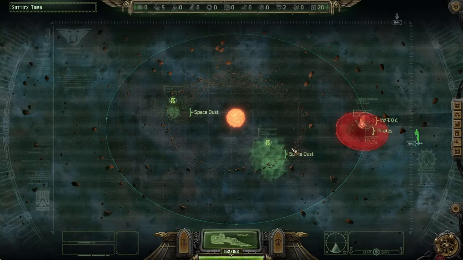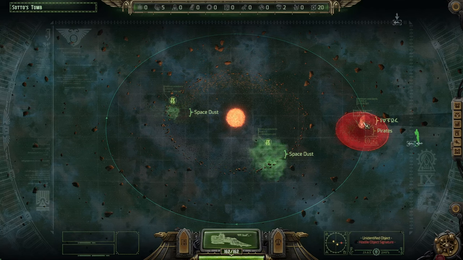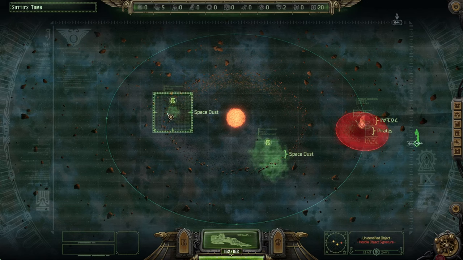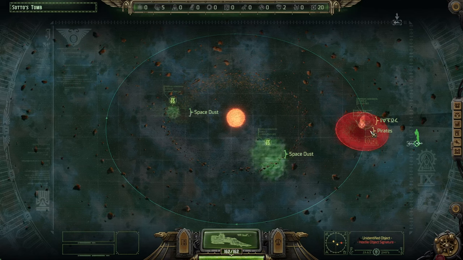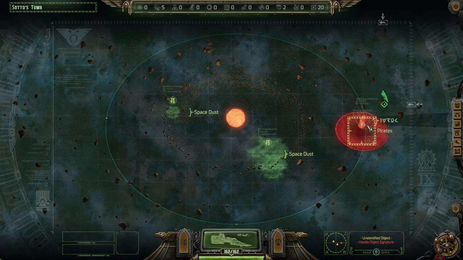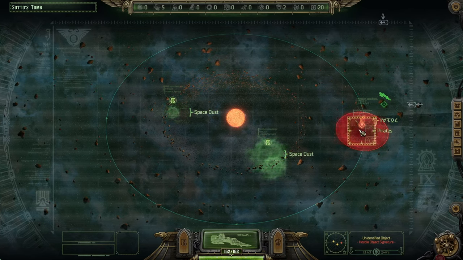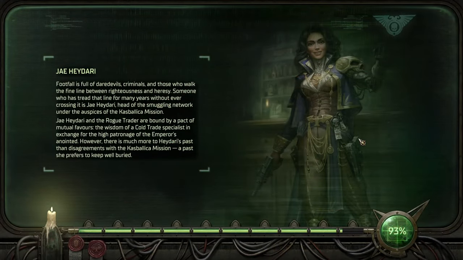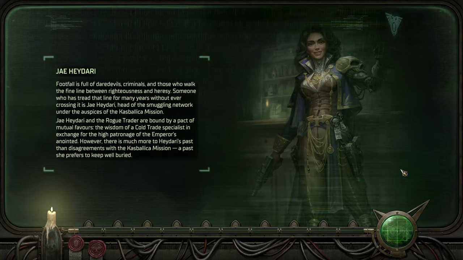I'm slowly but surely getting the hang of all of that. Got pirates here, interesting. Some space dust, more space dust, and the sun. Okay, does that mean this here is aggressive? It was a red corridor. Maybe it means that it's a ship battle.